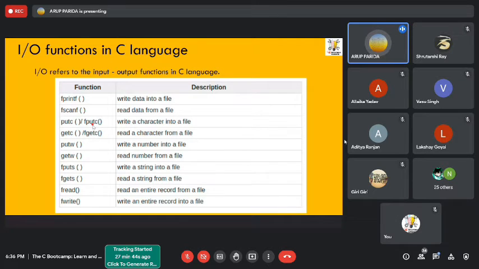And then the moment you get into put and get, put is similar to printf, but the moment you see c at the end, like putc and getc, it means it's putting, or writing, a character in a file. And get means read. So getting is reading, putting is writing.